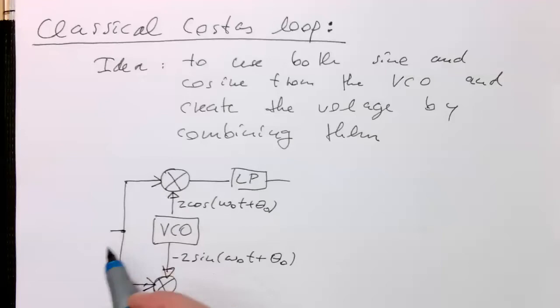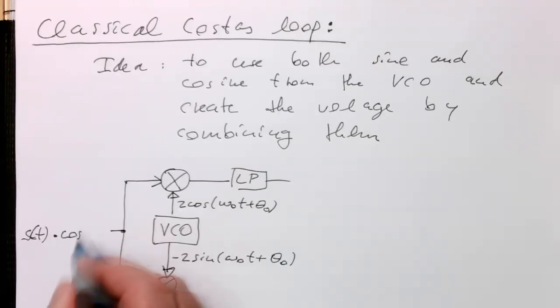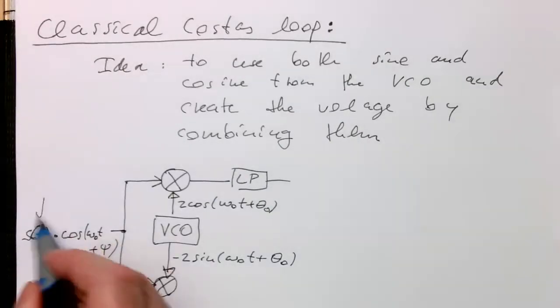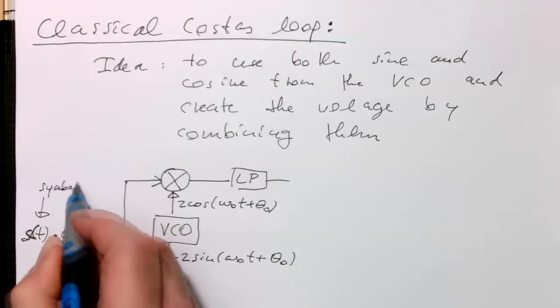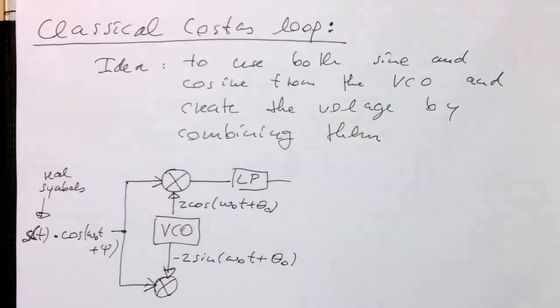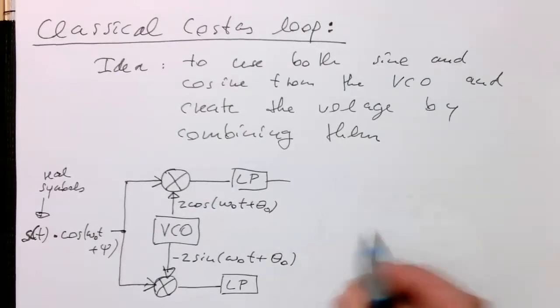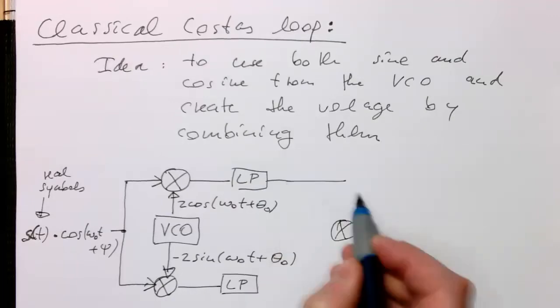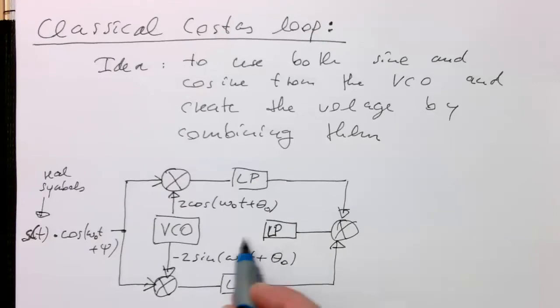Our input signal now has S of t. So that's our symbol stream. And then just multiplied by cosine of omega 0 t plus c. So important here is we've got this S of t, which wouldn't mess up a normal PLL circuit. Just now we just think of real symbols here. And so also this one here does a low-pass filtering here. And so now the trick is that we take these two signals here. We've generated from these two quadrature pairs and multiply them. Do another low-pass filtering. And then we send that into our VCO.